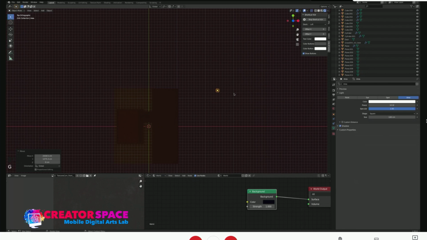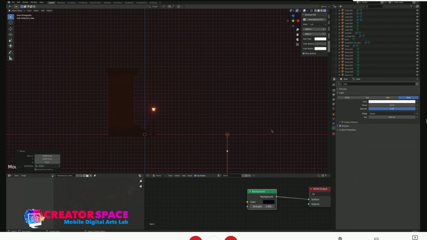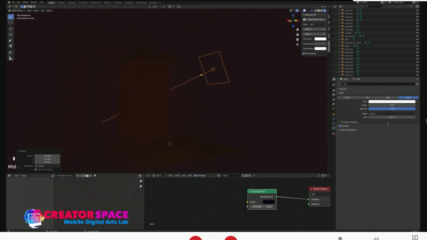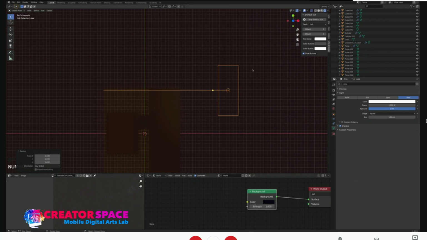There you go. And then rotate it 90 degrees. Bring the square bigger. And again, bring this into 1000. And rotate that.